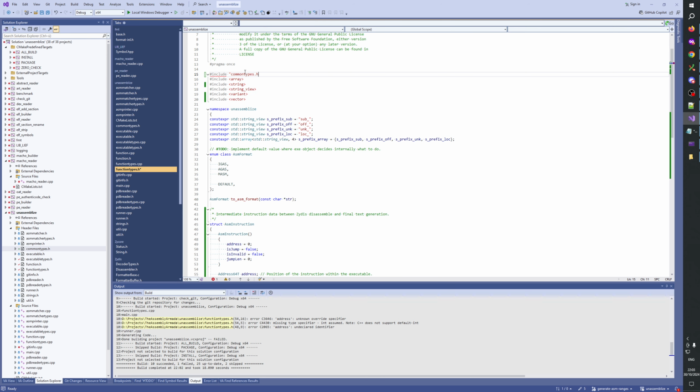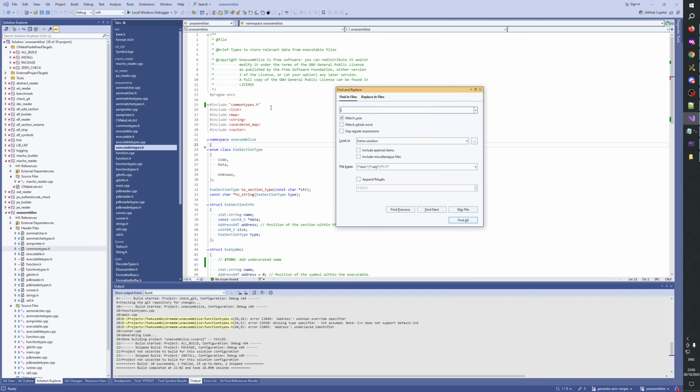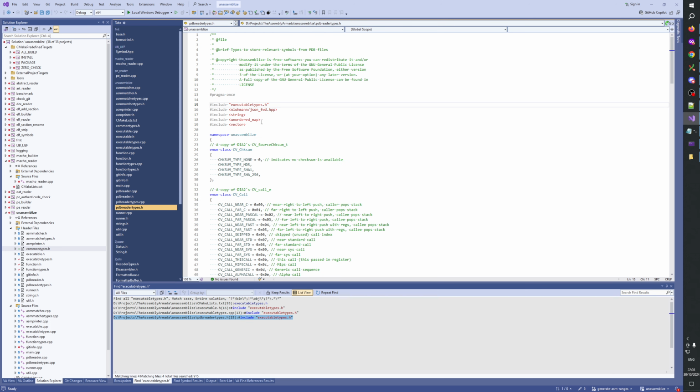Common types. Executable types .h. Common types.